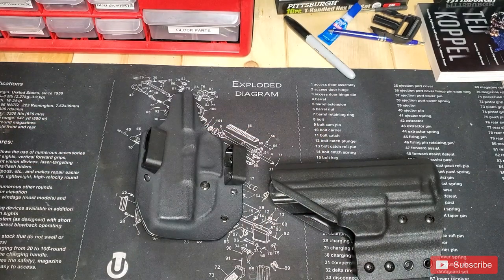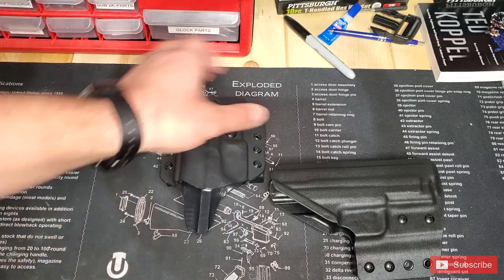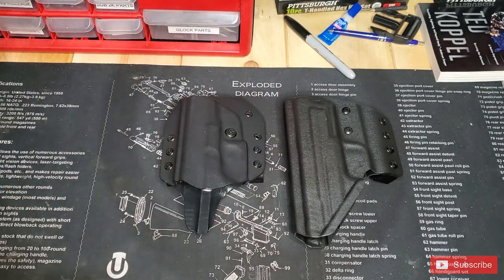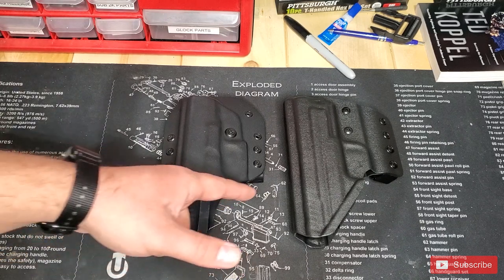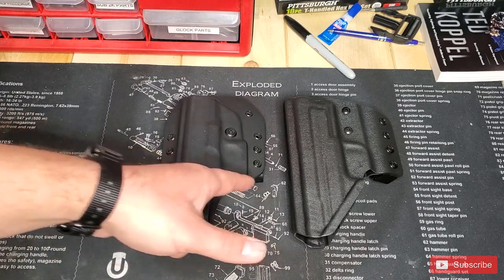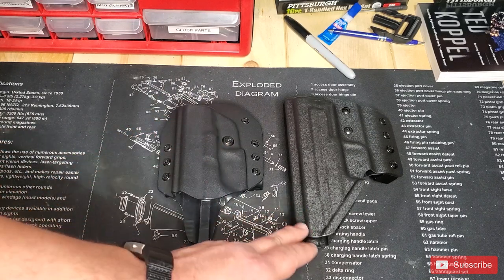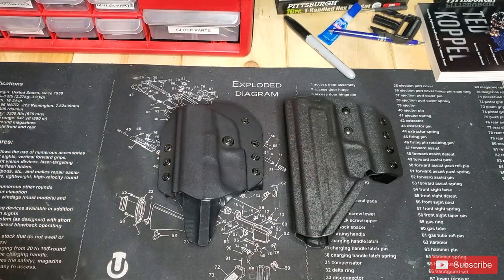That's really cool to me — based on this design it forces the holster tighter to your body and makes it a little easier to conceal. The other thing I really like compared to my current EDC is this outside sweat shield that comes all the way up. You don't see that a lot. My Raven Concealment and my on-point holster — in fact all of my kydex OWB holsters — have the sweat shield cut down on the front. 1441 Gear didn't do that; they left it full height. When I took it out of the package, I honestly thought it was made for the wrong gun — it looked way too big.